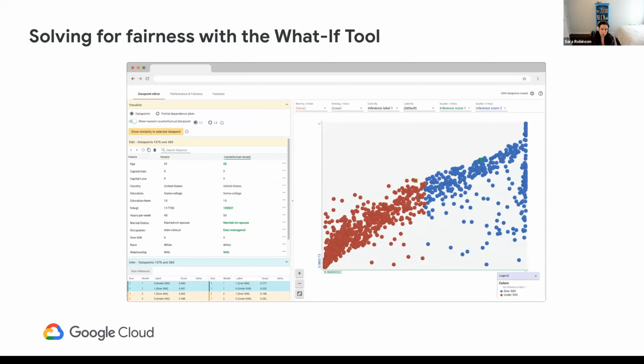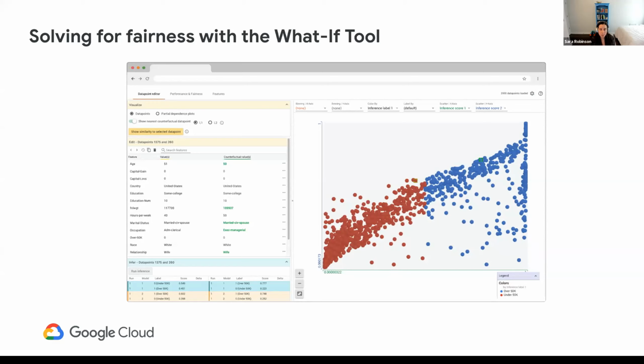In the book, we talk about a number of different techniques for solving for fairness. Here I'll just talk about one tool that we highlight called the What If tool. The What If tool is an open source tool that's developed by the PAIR team here at Google, which stands for People in AI Research. It works on any model type, and it can be run from a variety of different notebook environments. So it's a widget that you can initialize in your Python notebooks. You can run it from Colab, TensorBoard, AI platform notebooks, probably a few environments I'm missing there.